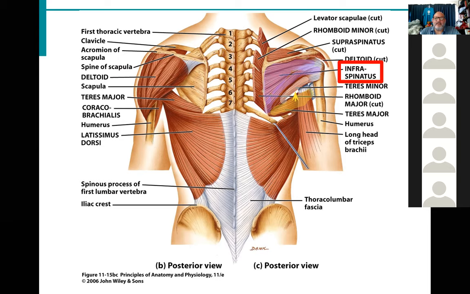And notice, because the infraspinatus fills most of the infraspinous fossa, it is more angled in its action on the humerus. It's posterior on the shoulder. So the same way that the subscapularis can medially rotate the arm, the infraspinatus can laterally rotate the arm. But because it is a little inferior and more at an angle, it's also able to extend the arm. So it extends the arm and laterally rotates the arm. Group two, what do you have for this one?